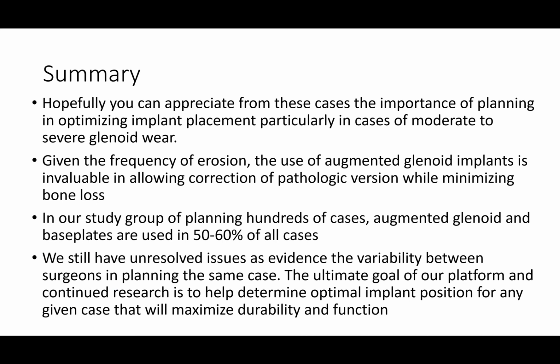So in summary, hopefully you can appreciate from these cases the importance of planning and optimizing implant placement, particularly in cases of moderate to severe glenoid wear. Given the frequency of erosion, the use of augmented implants is really very valuable in allowing correction of pathologic version while minimizing bone loss. Our study group has shown, after planning hundreds of cases, that augmented glenoids and base plates are used in more than 50% of cases.